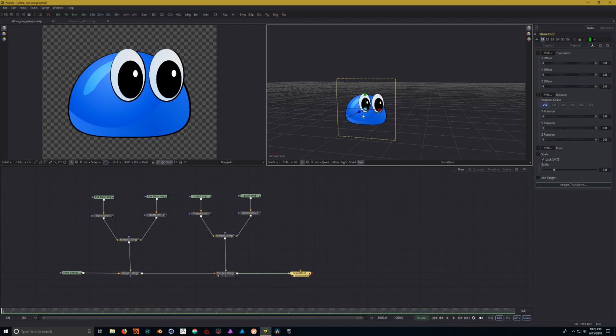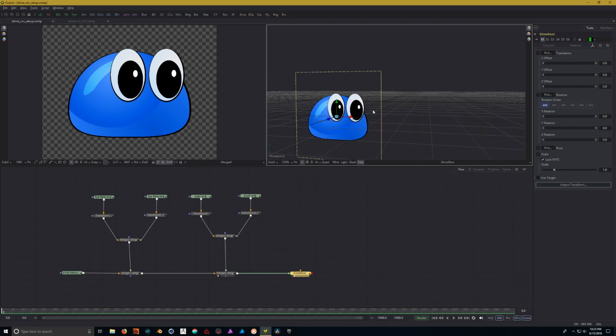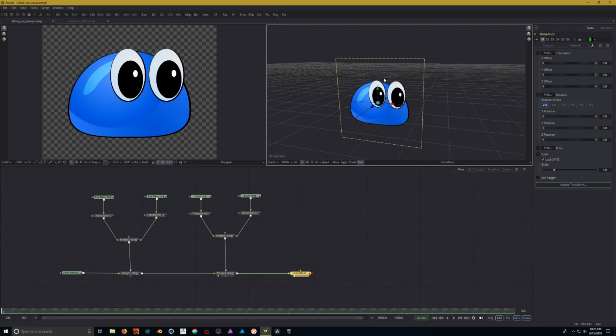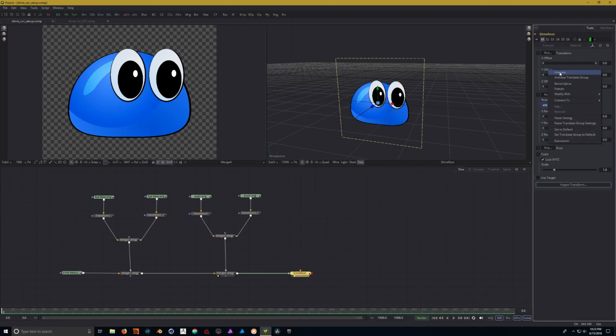If you've used 3D software before, you will know that in most of the software programs out there, the X is always the red one, the Y is always the green, and Z is always the blue. Okay? So with that in mind, we're going to be moving him on the y-axis. So over here on your y offset, let's go ahead and right click and click on animate.